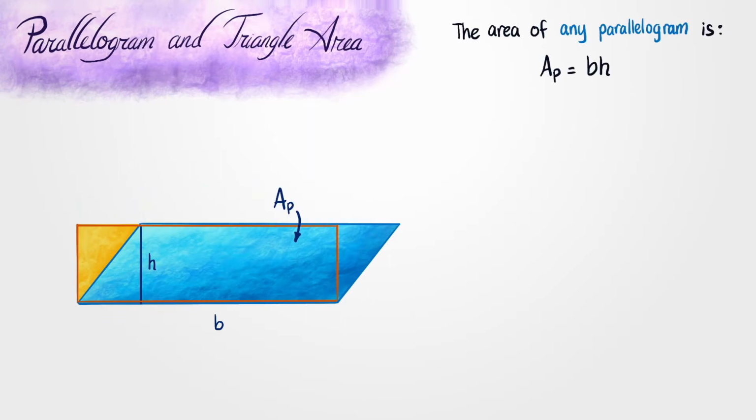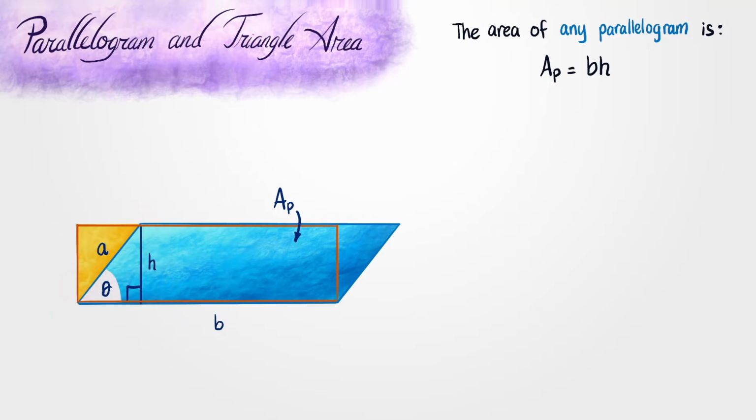There are many cases where you won't have direct access to this height h, but you will have access to this side over here that I'm going to call a. When you want to measure this length a, you're also going to need access to this angle over here, which I can call theta. You also have to realize that this is a right angled triangle, since h is perpendicular to b.